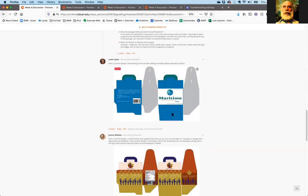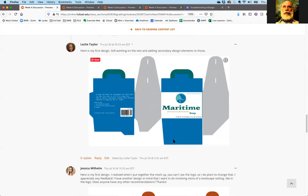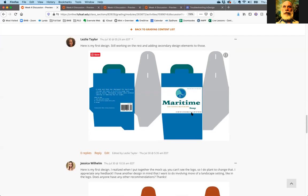All right, Maritime Soap. You worked out your logo well. Your typography, the hierarchy's better. It's a little, so logo lockup. This type is now, you've kind of gone a little bit too far the other way. Like this may be a little too big, but it's okay. So overall, your logo is improved significantly. You have a descriptor line, and then you have the word soap. This just feels off, the order that it should be. Soap should be tucked up with maritime, and then the deep cleansing should go underneath everything else.